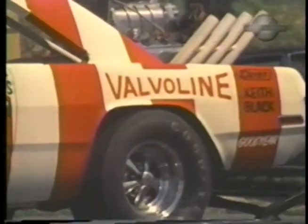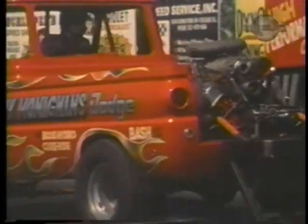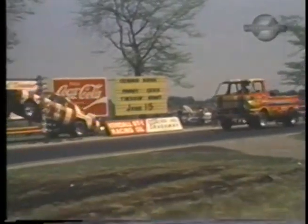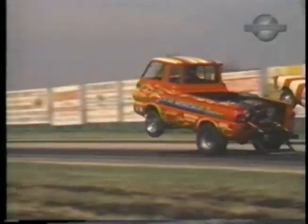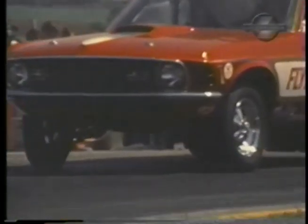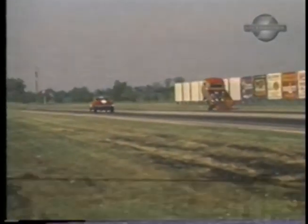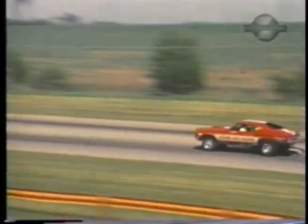With the Fuelers' first round over, it was time for the wheel standers. Bill Shrewsbury with the L.A. Dart in lane 2 and Francis Monahan in lane 1. Watch them, they're wild. Both cars are up for the full run. Monahan wins it, and it looks like Shrewsbury may go all the way to Milwaukee on the rear wheel. Now it's the Red Baron against Dick Hutchins' Chevy Rebellion. Hutchins comes from behind to win it with an ET of 11.80.